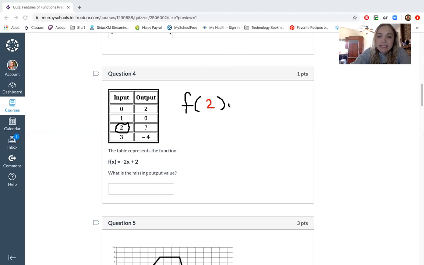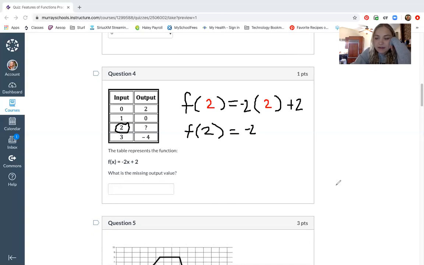And I want it to equal all this stuff, but instead of x, there's going to be a 2 in that place. So I start with the -2 because that was already in the formula, but instead of x, remember, I've got to input that 2. Then I've got plus 2 on the end. Hopefully you all have a functioning calculator or a functioning wonderful brain. -2 times 2 is -4. And then I add 2 to that, and I get -2. So f of 2 equals -2.